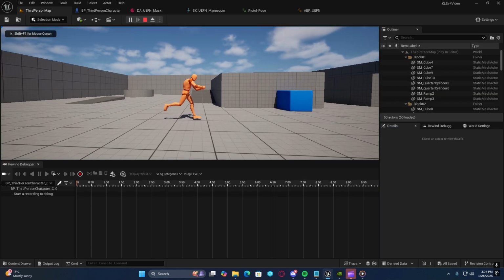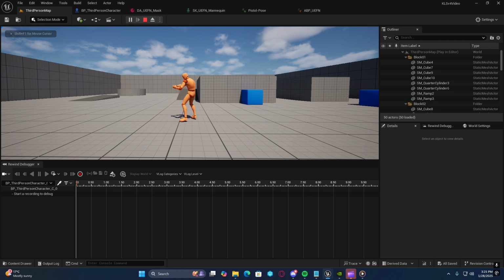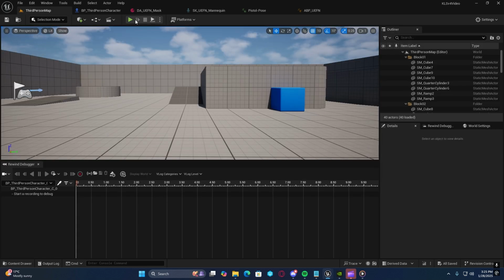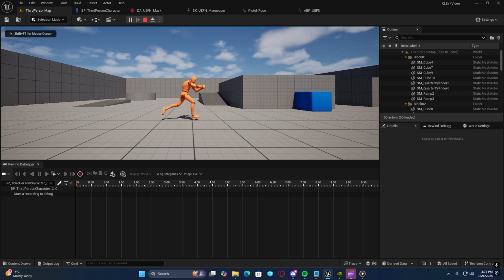And you can see now that the hands, oh, what did I mess up? Oh, I actually want to leave it on the x-axis because that's the twist. That's the spine leaning to the right and leaning to the left. So you can see that the hands now stay up.